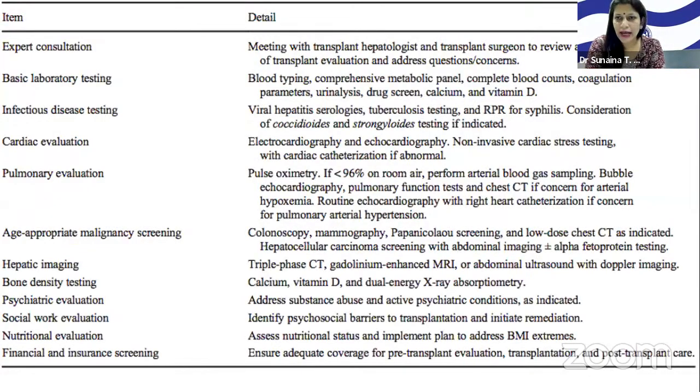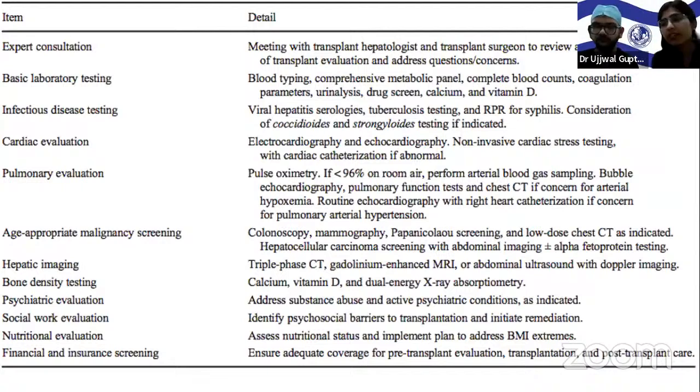So your patient has come, he has been diagnosed as a chronic liver disease patient, and now he's being evaluated for transplant. He is Child C, MELD is more than 15, definitely, has hepatopulmonary syndrome, so it is automatically 24. Now, how will you go about the evaluation of this case? What tests would you like to do?